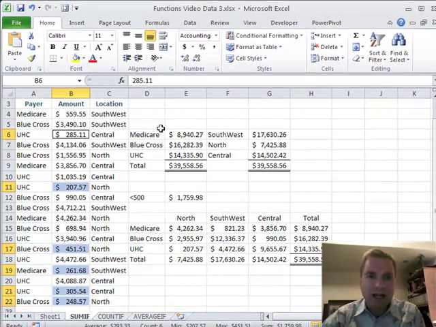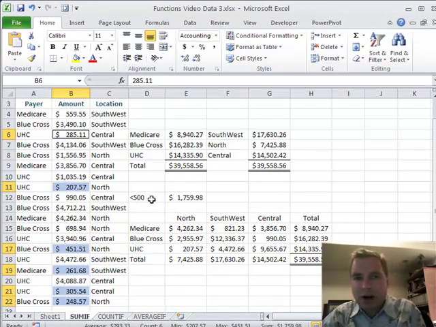So you don't have to have a separate criteria range. The criteria can be part of the sum range, like less than 500 or greater than 10 or whatever the numeric value is. It'll sum those for you, and you only have one range that serves as both criteria and sum. The reason I show you all that is because what I've got going down here is something a little bit more complicated.